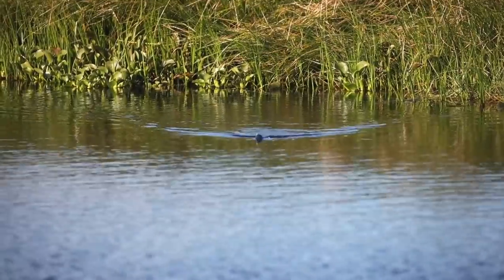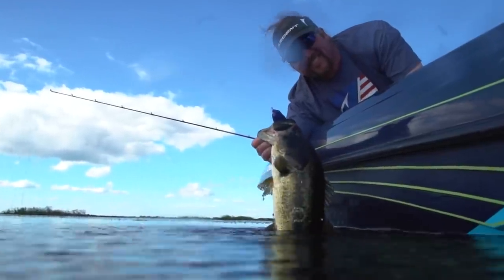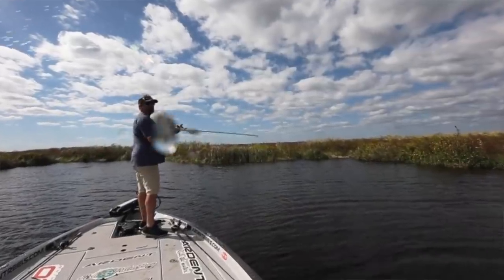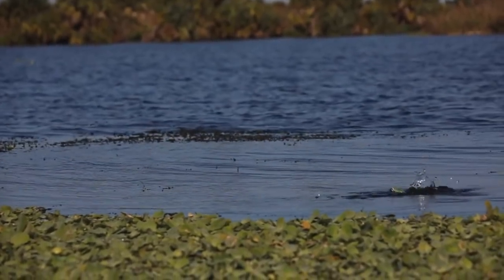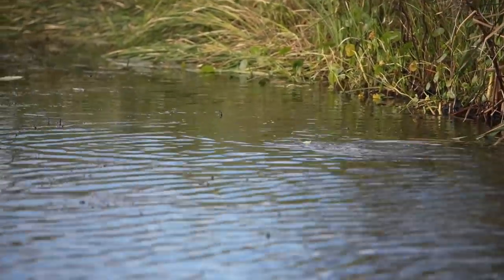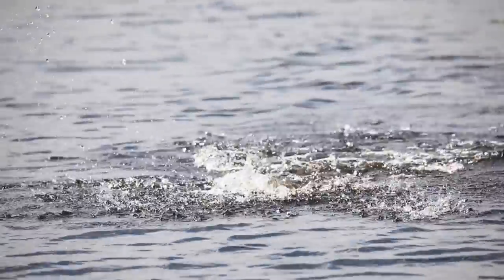You know, Snagproof designed a water evac system into the new Fat Frog. When you cast, it actually evacuates the water that's got into the body of the frog, which makes the frog float much higher in the water. When a fish eats the frog, it allows the body to compress a lot faster, therefore ensuring a solid hook set.